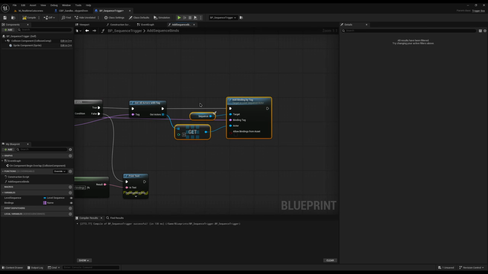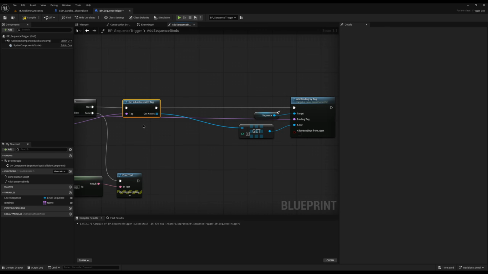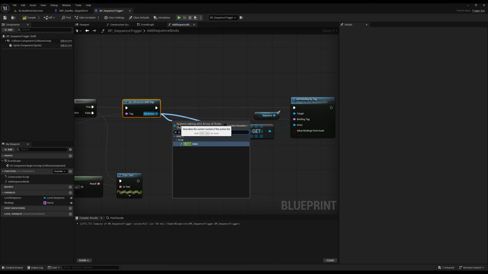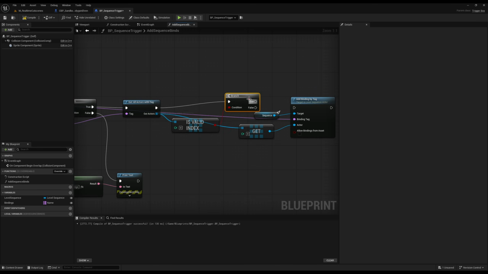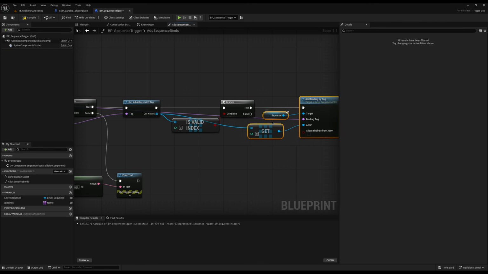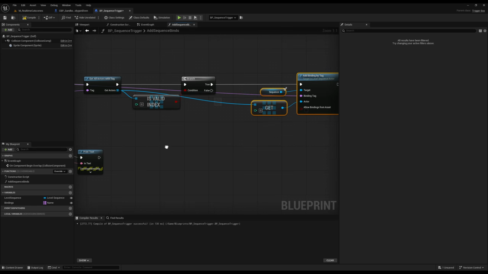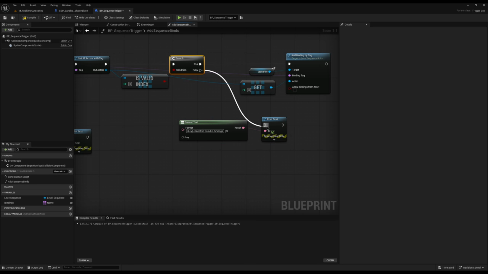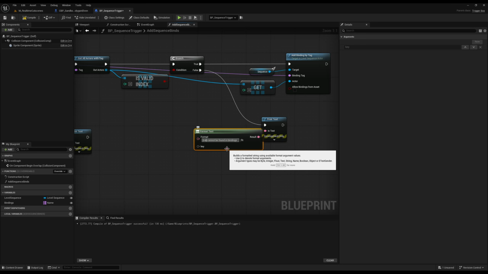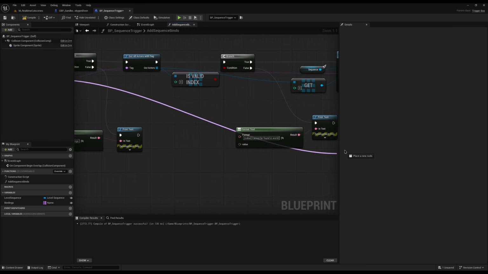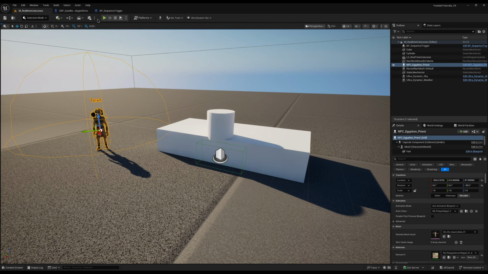From the out actors here, the get all actors with tag. And the get all actors of tag is not too bad. It is actually indexed. It is very, very quick. If you do have an NPC manager, use that. It will be even quicker. But from here, I will just make sure is valid index, and we'll make sure that this character does exist in the world, so we're not returning an empty array. If it is true, we'll add the binding. If it's false, we'll do the same thing we did over here, where we print text with a format text, and we'll say value, because it's the tag, cannot be found in world. And the value is going to be our value here, so the tag of the NPC. So that already should improve it massively.